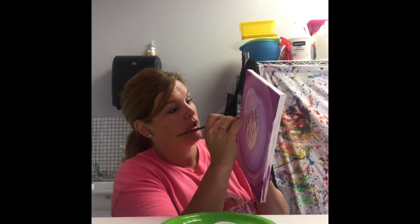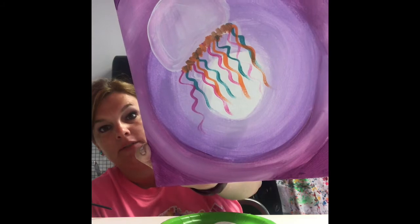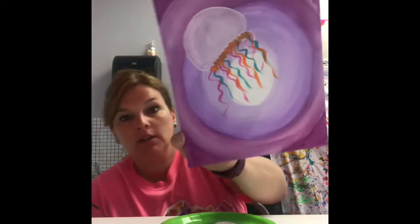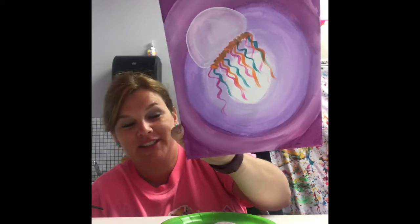See? And then what you wanna do is pick a color to put between the bottom of the jellyfish and your tentacles. And I'm gonna choose orange because I really like orange. You're making almost like a little fuzzy belly where the tentacles attach. And I'll hold it up and show you now. See, I just went along the base of the jellyfish with the orange and flicked my brush quickly and made a little bushy part, which we call the belly. And then we attached our tentacles to that.